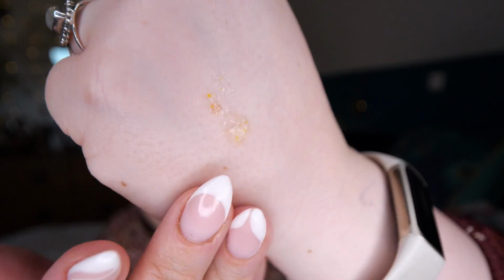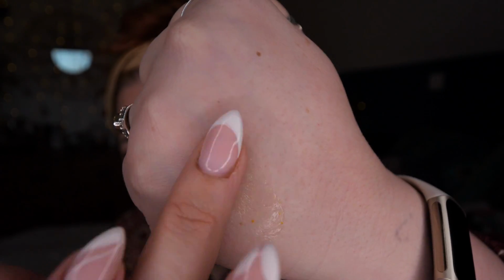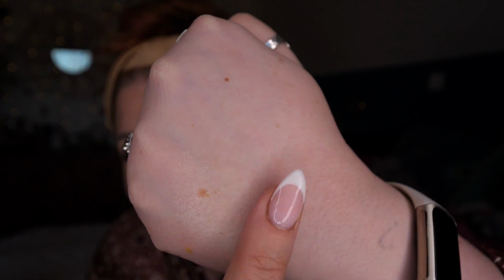I wanted to know what the little beads were. I'll show you now. So yeah, volcanic extract. I never knew that, or it just obviously went over my head. It doesn't feel that full, but I suppose if it's 20 mils, it's only going to be about up to there anyway, isn't it? It's a big tube for 20 mils, but that's what it looks like. Can you see the little bits? Oh no, that's my mole. Sorry. Hopefully you can see the bits. Now this does have a gorgeous smell, and it just smells what you want it to smell like. Oranges. It's lovely. Or what you'd imagine vitamin C products to smell like.